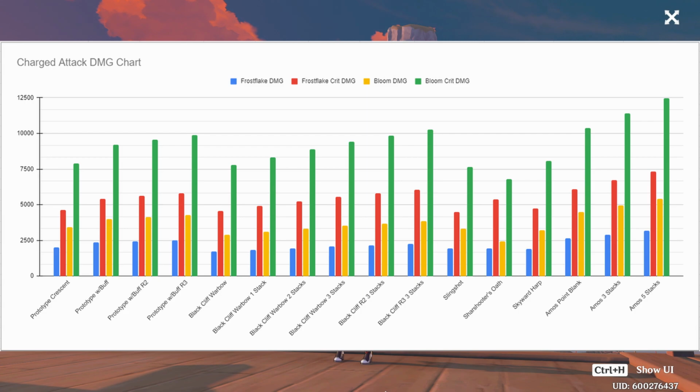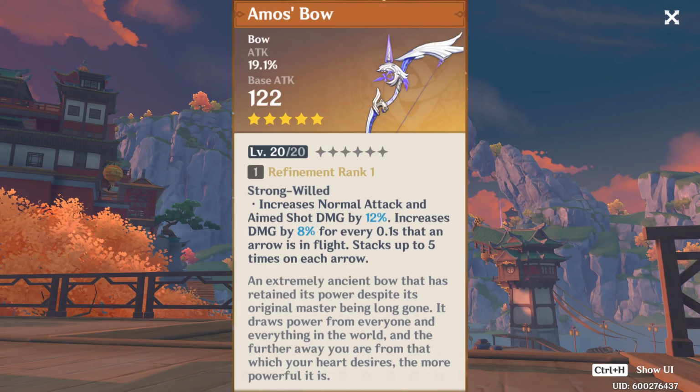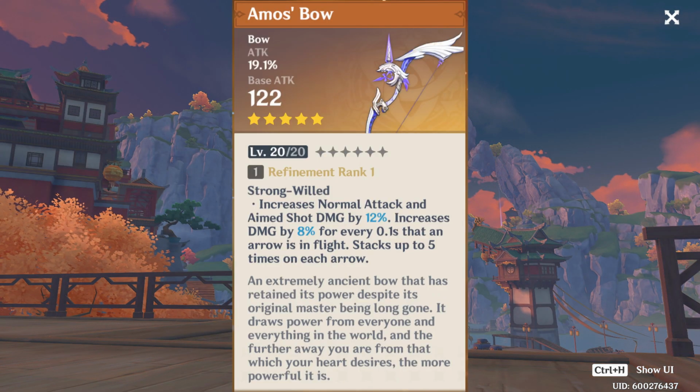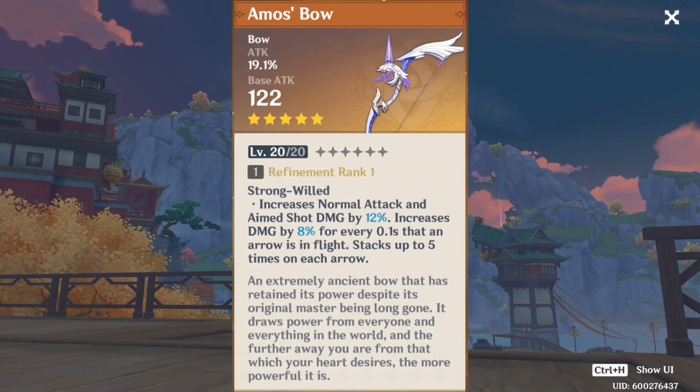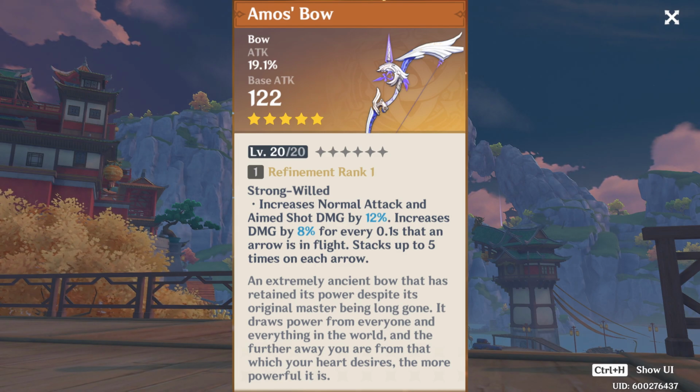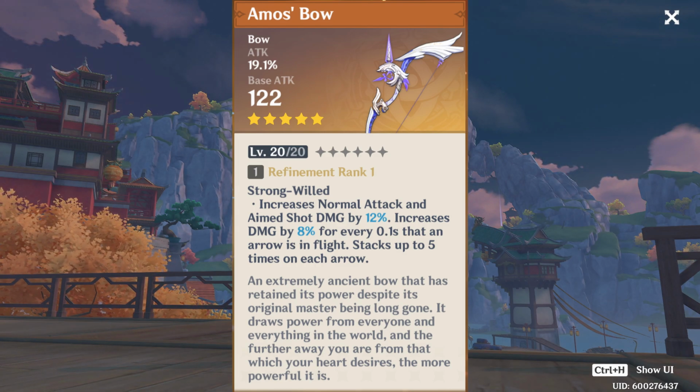This chart is the overall chart for Ganyu's charged attacks, both including crit and non-crit. It's pretty clear from this that Amos's Bow does beat every other bow in the game when it comes to the charged shot. We would hope that this is the case considering that Amos's Bow is a 5-star, and its bonus stat is attack percent. At level 90, it gives you 49.6% extra attack. It's pretty insane. And then at Refine 1, it also gives a 20% bonus damage to your normal and charged shots, and sometimes even more depending on how long your arrow has been in flight.